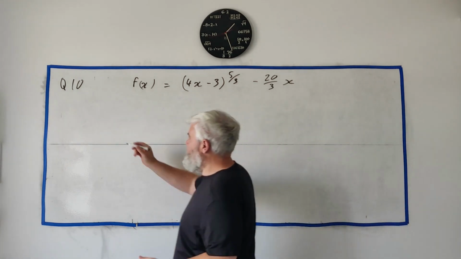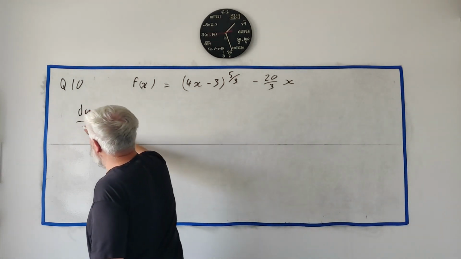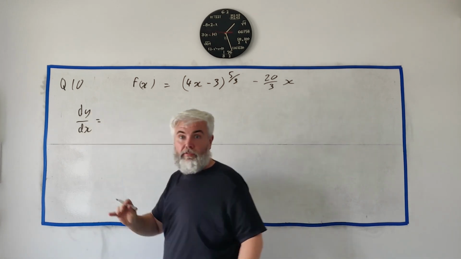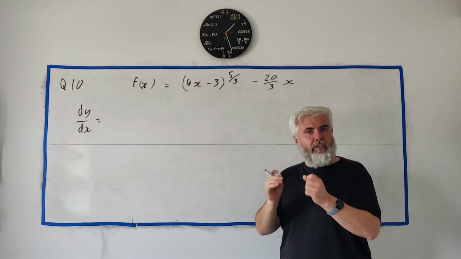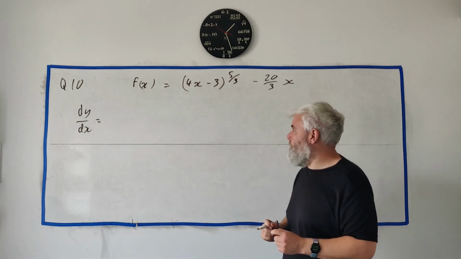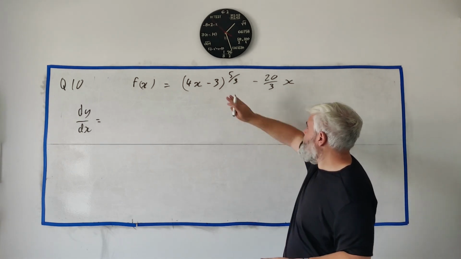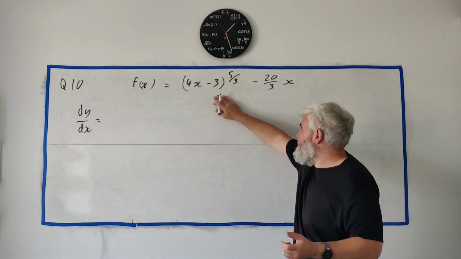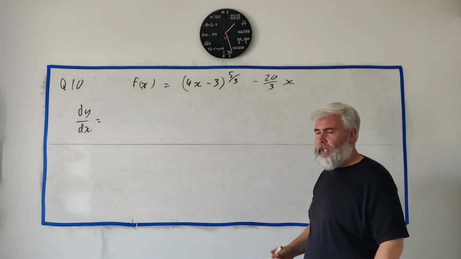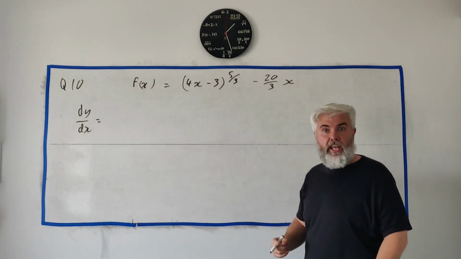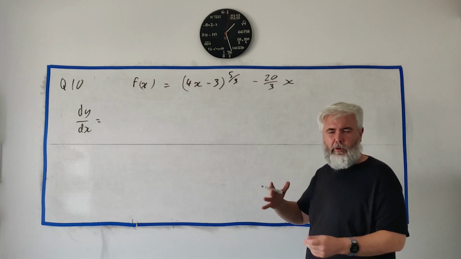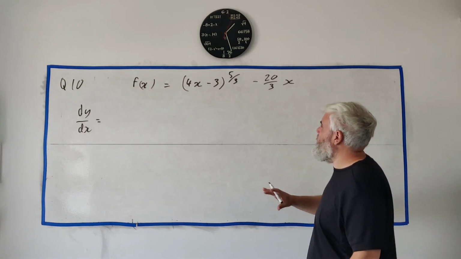Now, as soon as you hear stationary point, you should be thinking dy/dx, the derivative. And you should be thinking the derivative is equal to 0 at these stationary points. So really, let's find the derivative of this. It's a hard enough derivative to do. We have to use the chain rule. I won't do it slowly, I'll do it quite quickly.